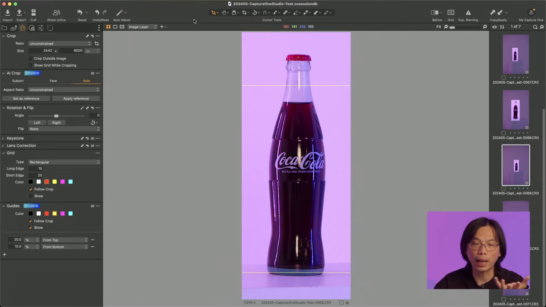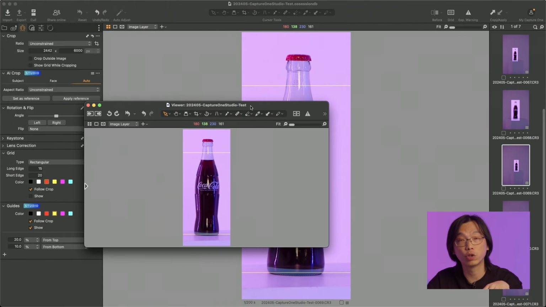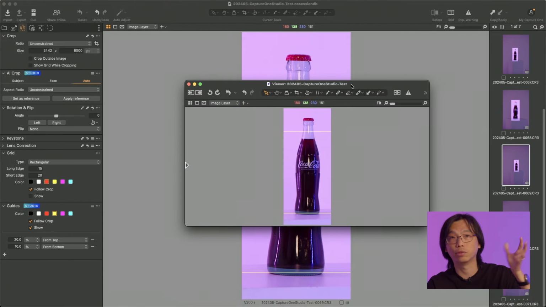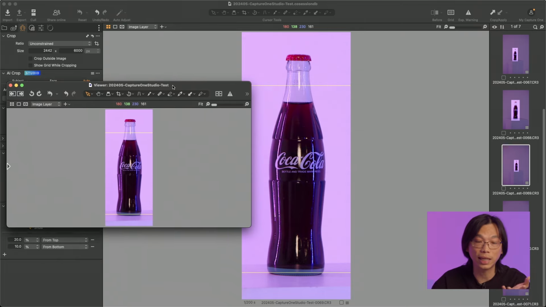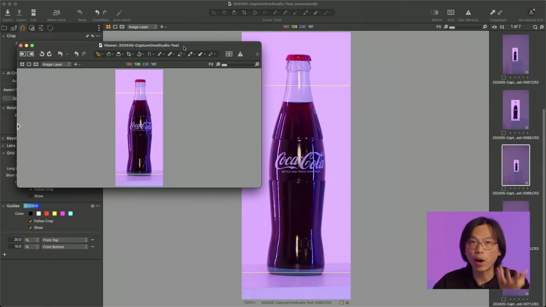And there is also one very important new function that I want to share with you. I have been requesting this from Capture One for a very long time, and finally they are providing that to us in the new Capture One Studio version, which is multiple viewer. Normally the way I set things up is that we have our own view on our computer, and then I go into Window and set up a viewer. Probably I set this up on an external monitor, or I can turn it to the client or to the model so that they can see what I'm doing. But sometimes I don't want them to see everything that I'm doing. That's why I've been requesting other functions, and finally they are providing us with a new function like this.